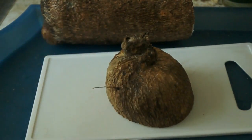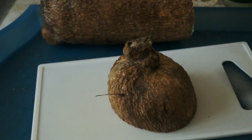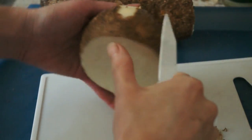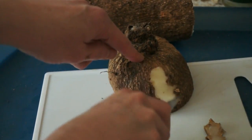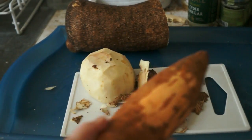To chop this up, I think I need a smaller knife. Definitely a smaller knife than that, because the big knife is not going to chop it very well. I'm just going to cut myself. So I'll just carry on doing this and then get back to you when it's fully peeled. So I've peeled that. I'm going to scrape this.